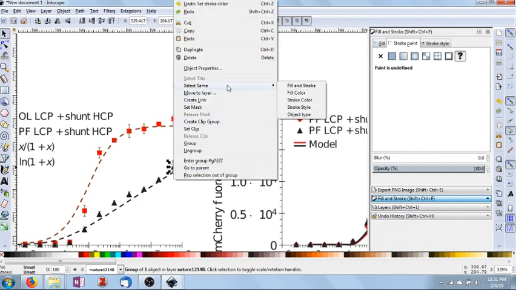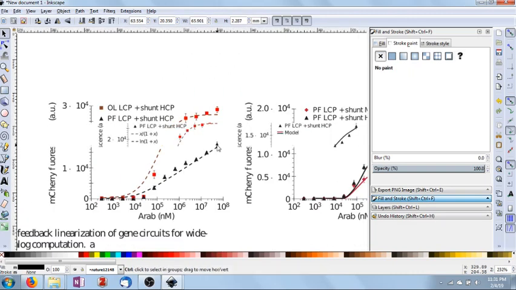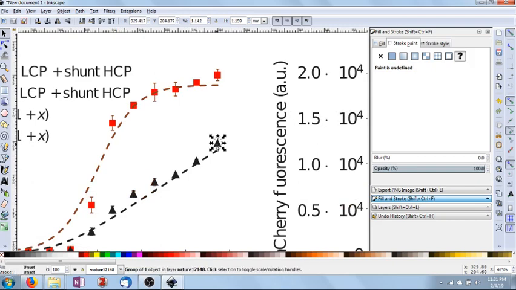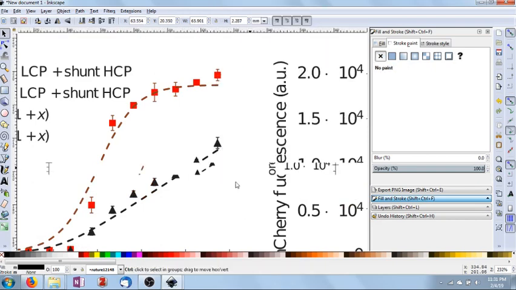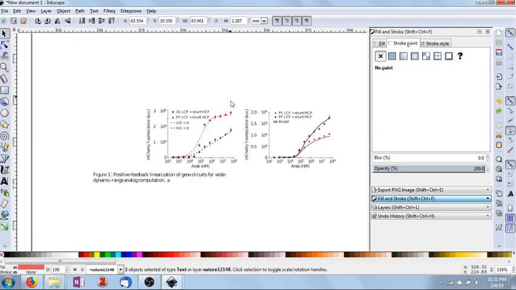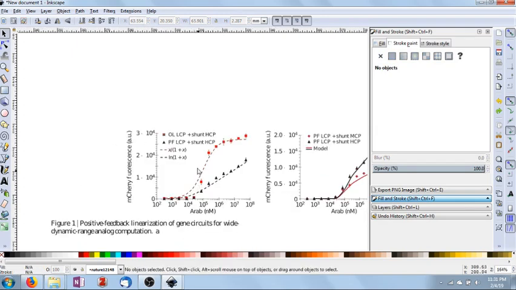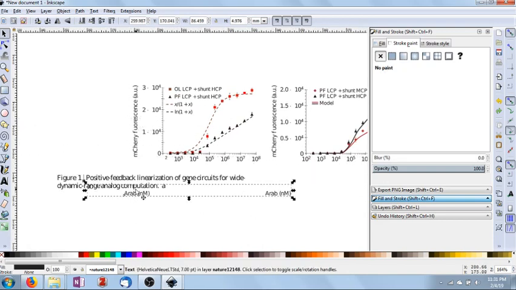Okay, select same everything of this black triangle. Yeah, so if I want to change the text here, I can just grab the text, delete it, type new text, things like that.